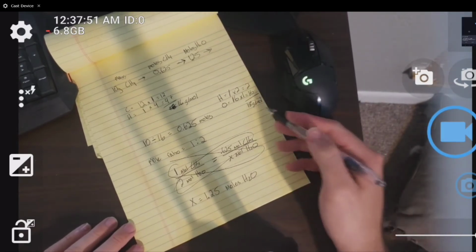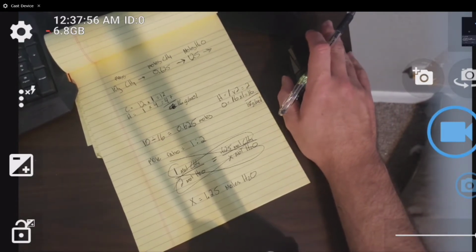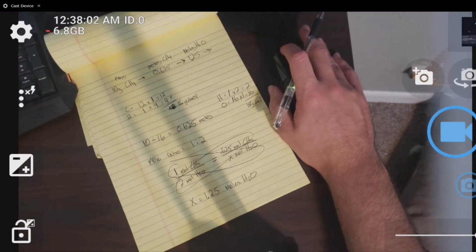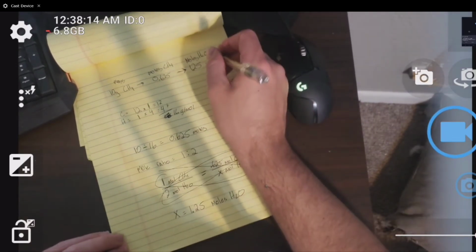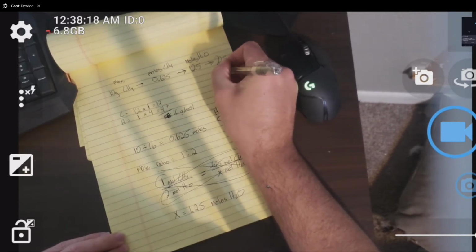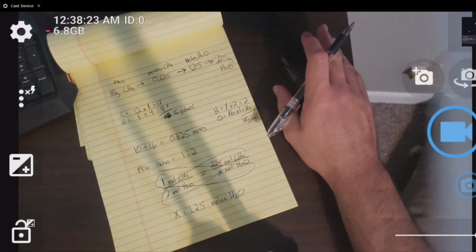And then we're just going to take that and multiply it by the number of moles we have. So 18 times 1.25 gives you 22.5 grams of H2O. And that will be your final answer because that's what the question was asking you for.